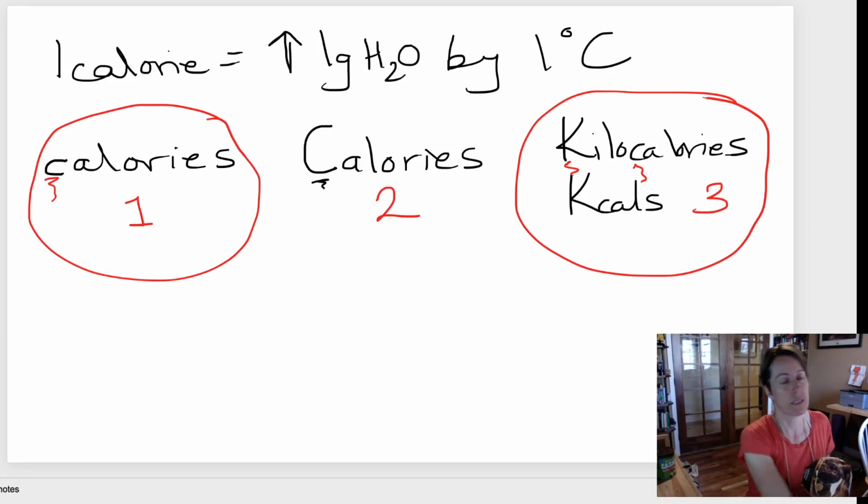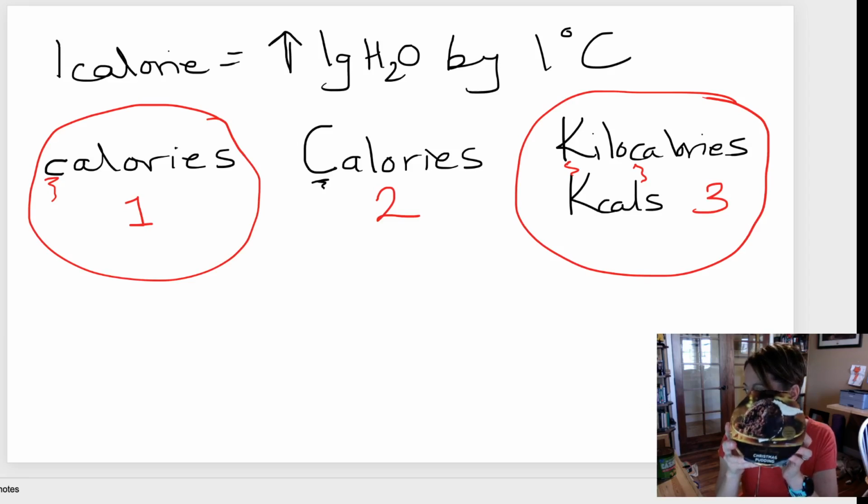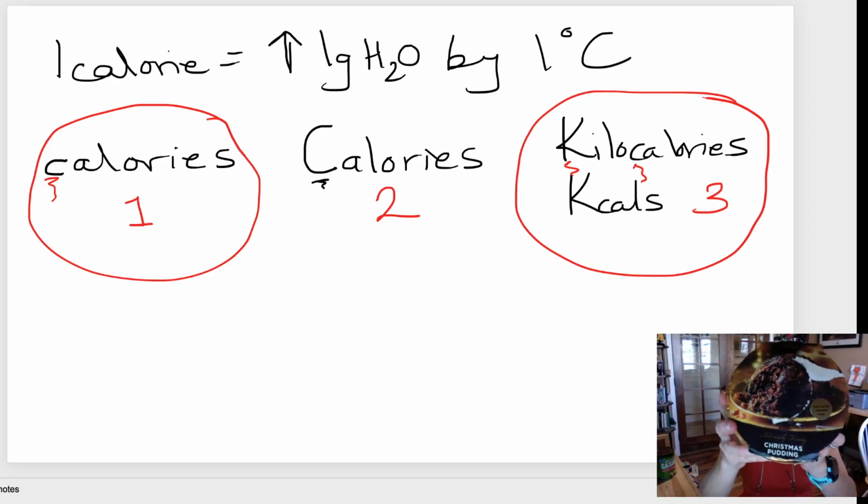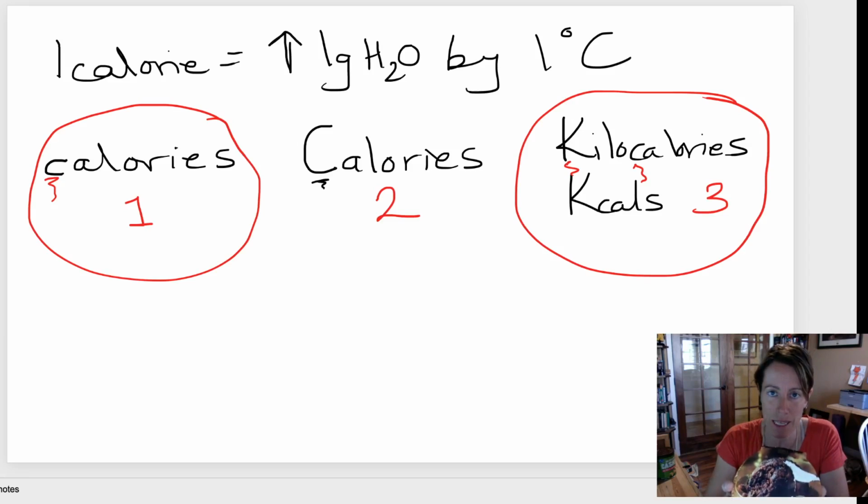So this is something very British. This is a Christmas pudding. This is something that was bought in England. You can really only buy these things in England. They're very British food. It's something that we eat at Christmas time. It's a dessert type of thing, like a very thick, rich fruit cake.